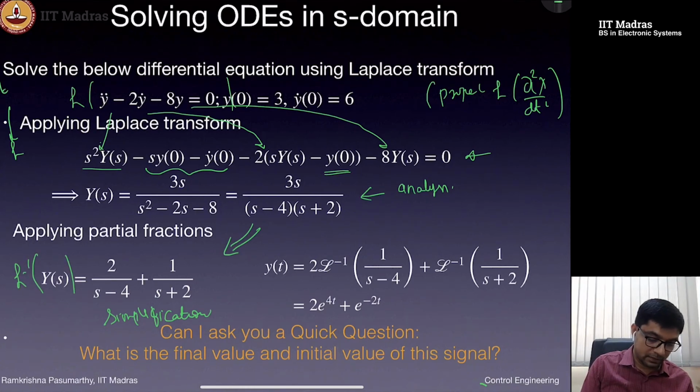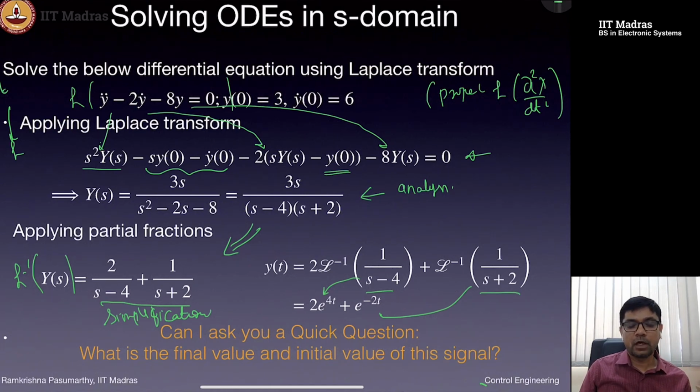What is the inverse Laplace of 1 over s minus 4? That is this signal. Inverse of 1 over s minus 2 is e power 2t. Simple. So what did I do? I started off with an ODE with non-zero initial conditions. I applied the Laplace transform. My equation, which was a differential equation, turned out to be a nice algebraic equation. I just used some simplification methods to help me get back to the time domain via inverse Laplace transform of two simple signals. Okay, quick question.